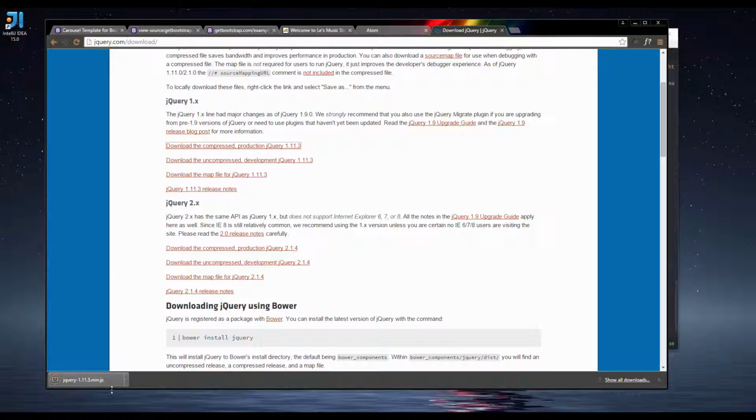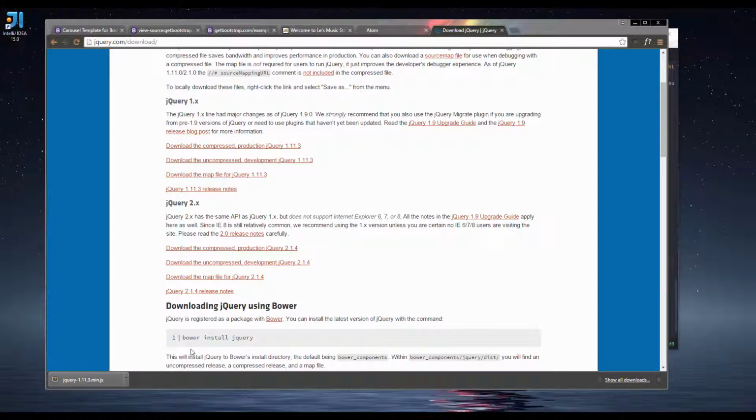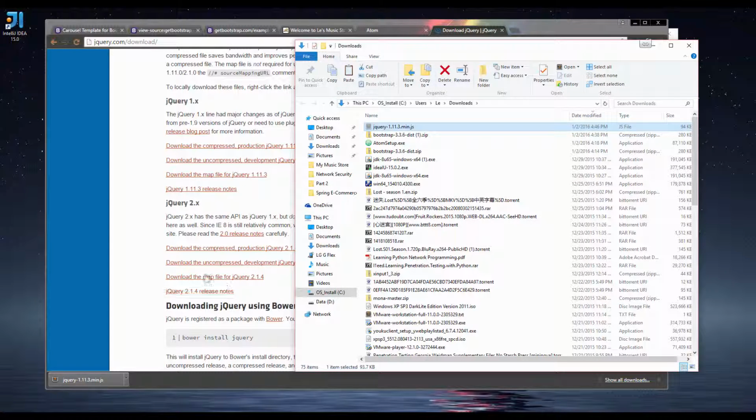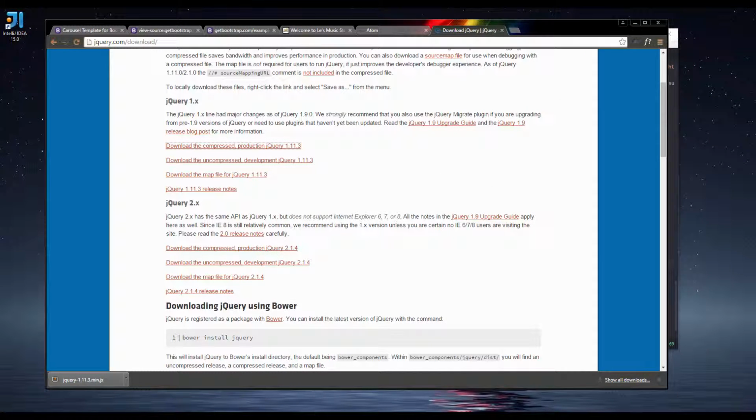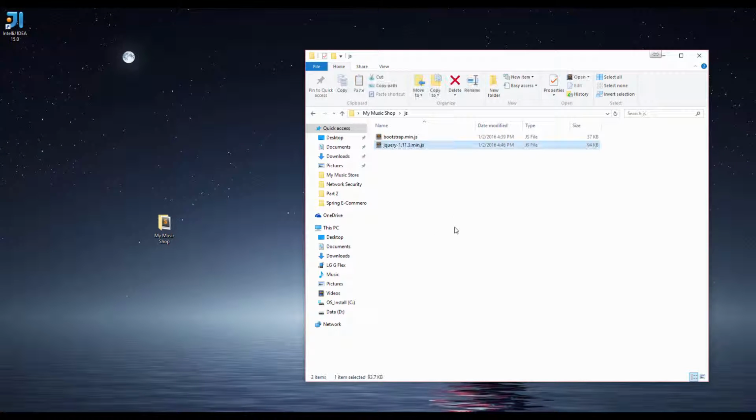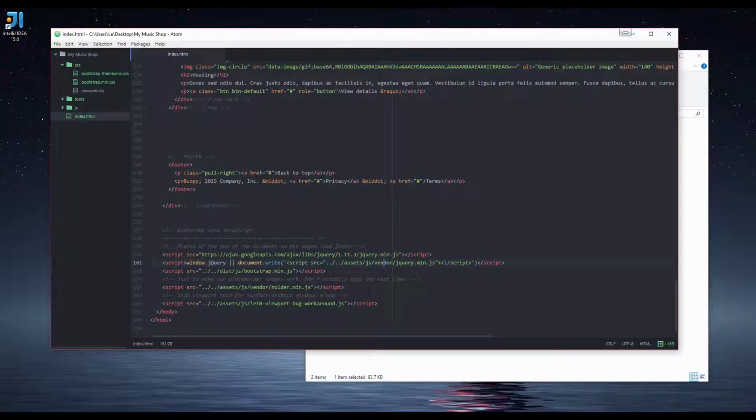All right, it's just one simple file. We copy it to the JS folder, and then copy the name we're going to use. So we modify this path to JavaScript and then change the name of it. Okay, so that's for jQuery.